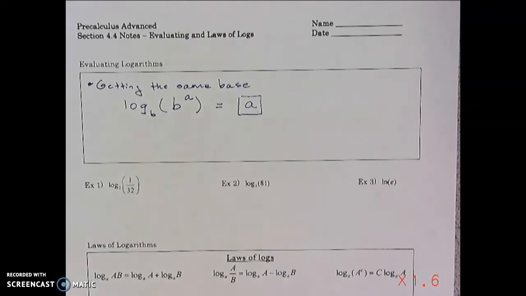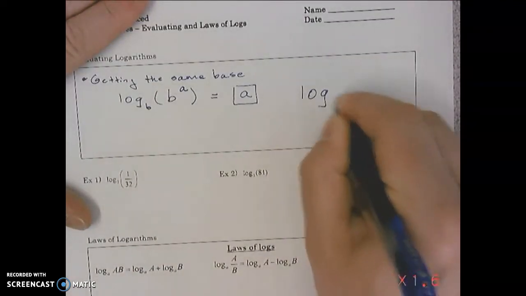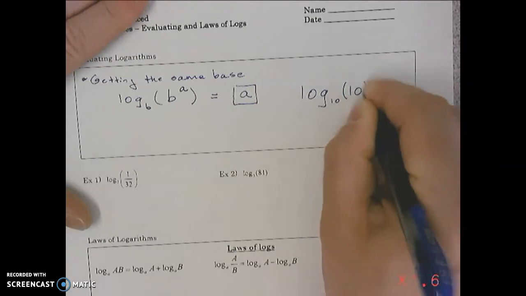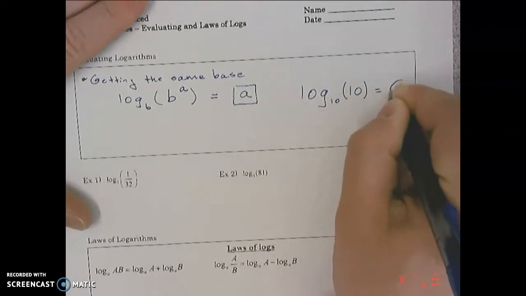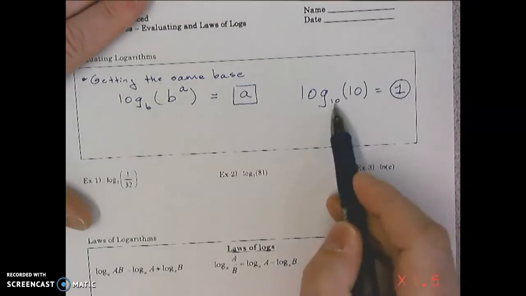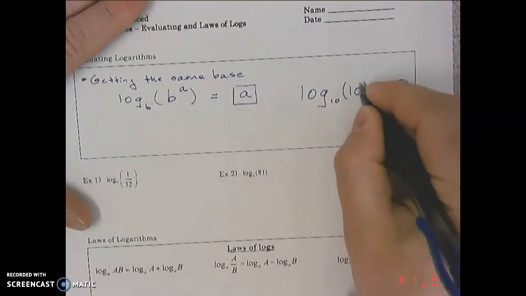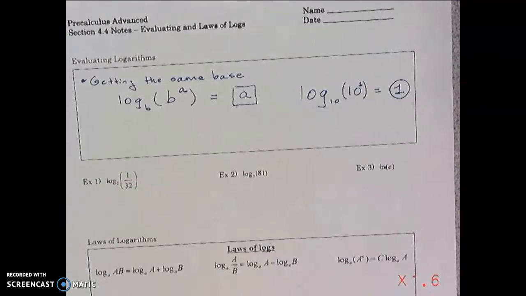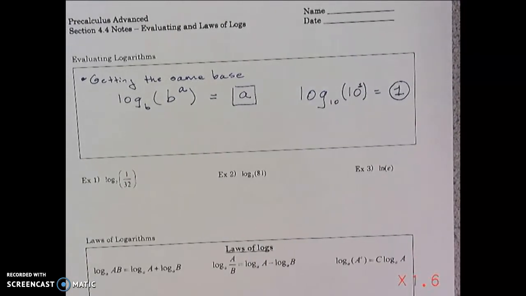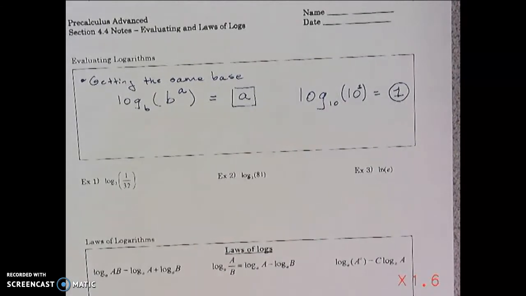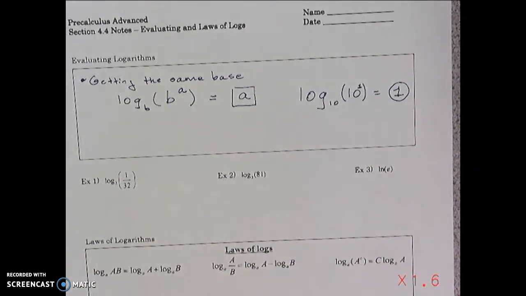So for instance, log base 10 of 10 is equal to 1. Why is that? Well, we have a 10 as a base, the 10 as the quantity, this is raised to the first power. How do we evaluate that log? It is equal to 1. Now the thing is, it might not be quite that simple. It might be where the quantity in the parentheses is some version of that base, raised to a certain power, and we'll get some examples of that right here.